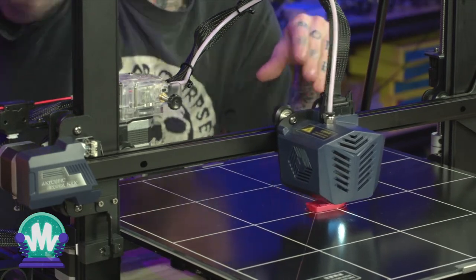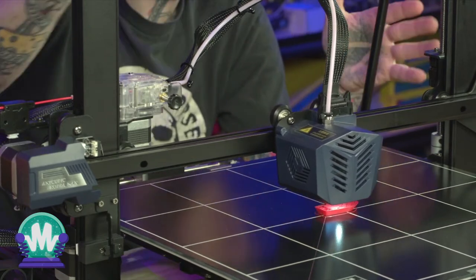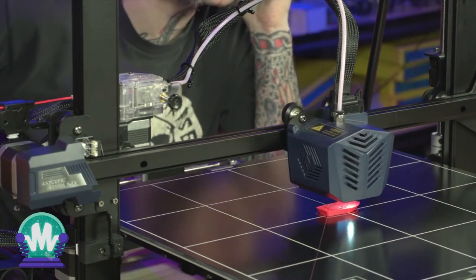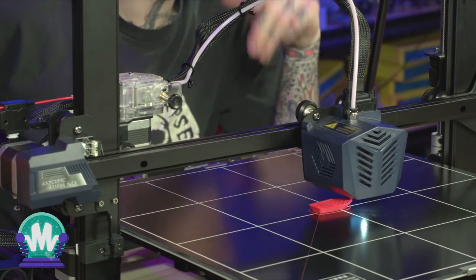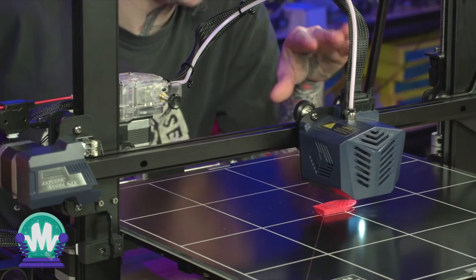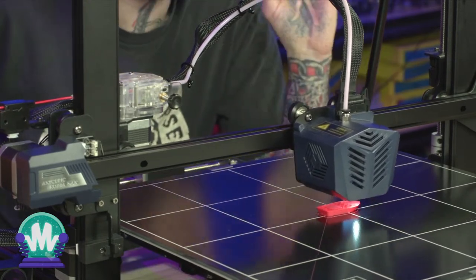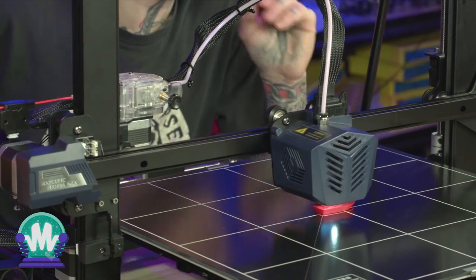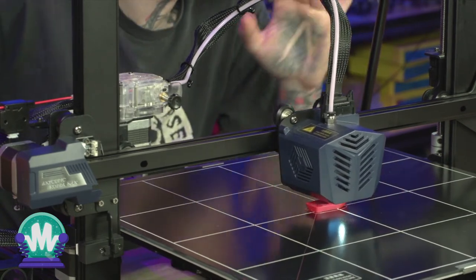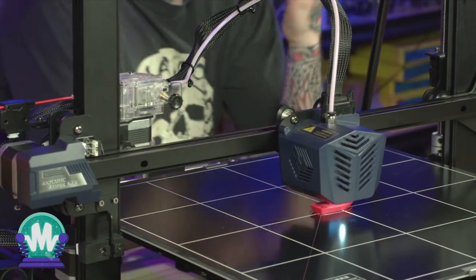Anycubic sent over this machine, the Kobra Max, but they also sent over the Photon M3. I posted a couple of videos about that. I love the Photon M3 so far. I'm impressed with the resolution on it. I like a lot of things about it. There's a few things I don't love, but I like most of the things about it. It's like a $300 resin printer, but I think for the size and price, it's pretty good.